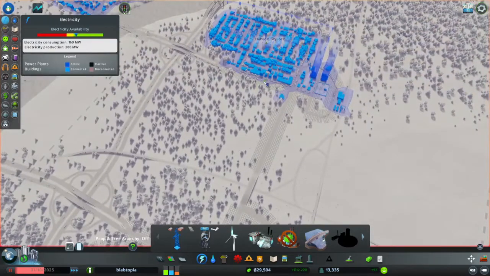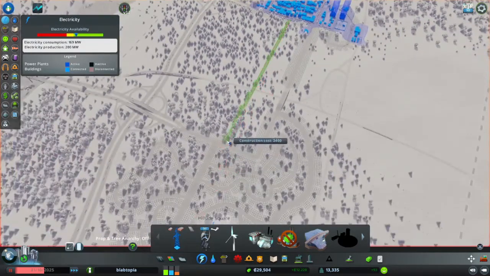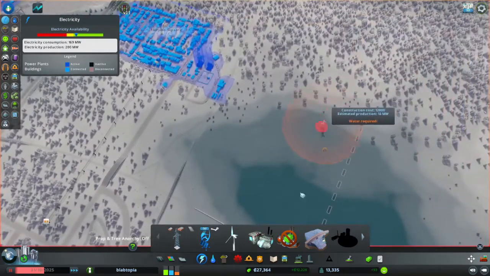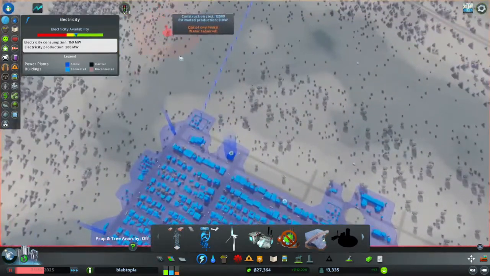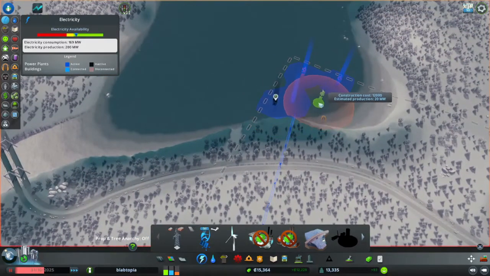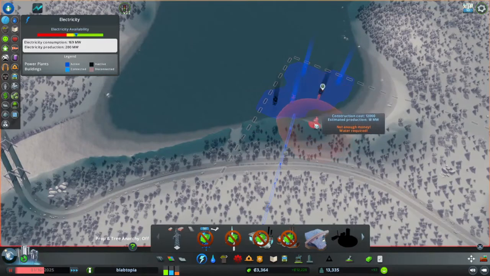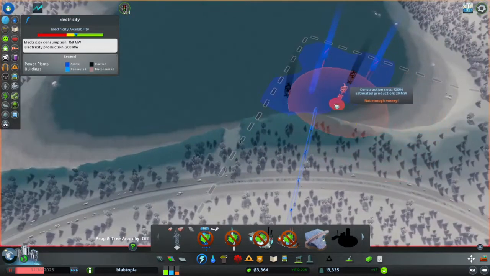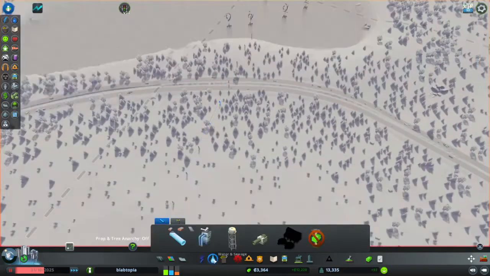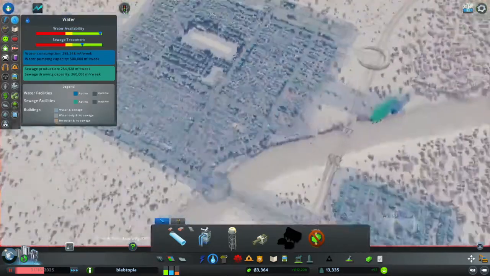So, power is going to have to come like that. Probably. Water. Okay, there we go. And we are out of money in gear.